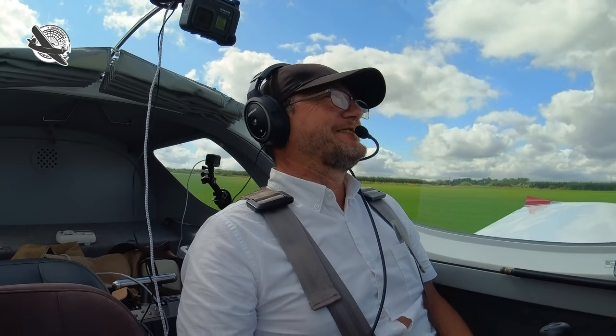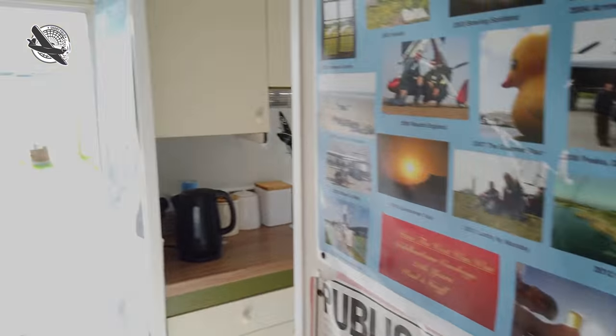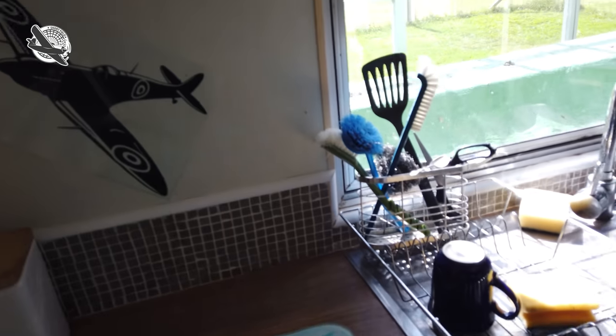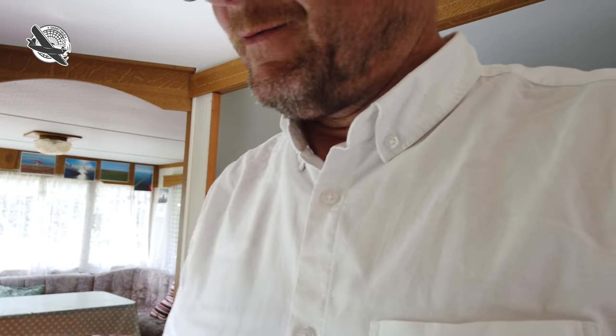That was a bit of a heavy landing, sorry about that. We've parked up and there's no one here, just a couple of parked cars which suggest someone's flying. Let's find a movements book and see if we can make a cuppa. I like a decent coffee and from experience it's pretty hit and miss at strips for facilities. There's usually a kettle and some coffee and tea, but if I like my coffee white, the milk is often out of date or the powder is a little lumpy. So I bring a little sachet of coffee with me — that way I can make my own.